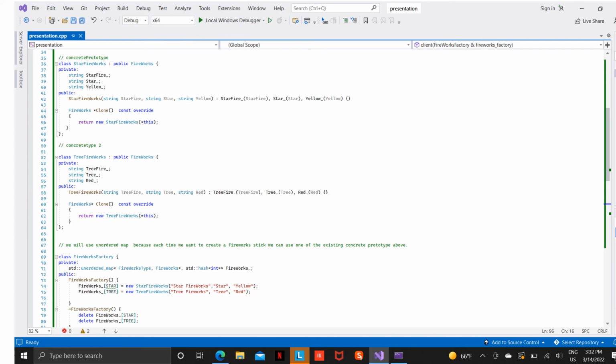And the cloning method occurs again on line 60. On line 69, we initiated the fireworks factory, which is the prototype factory that we included in an ordered map to allow us to show publicly and create the new fireworks classes.